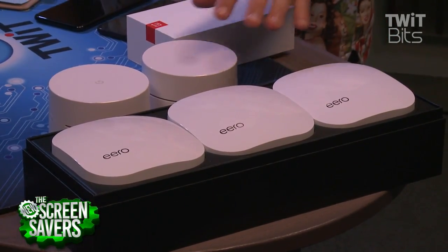So you try these in your home? I do. I try them in my home, and I force my local family members to try them in their homes, too, because that way I get multiple long-term tests going on simultaneously. Well, that's one of the things that is kind of important to note: your YMMV, your mileage may vary, because every home is different.